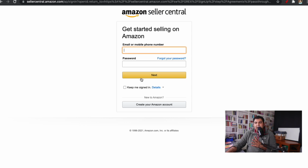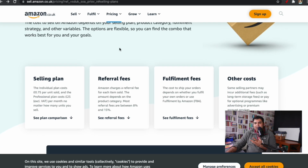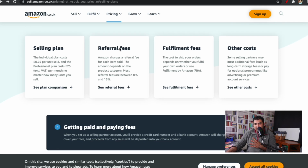This is where you put your name, your phone number, all that kind of stuff right there. But let's talk about the basic understanding of how selling on Amazon is going to work the first time. So you choose the selling plan. Once you list something on Amazon, once you create a listing, what's going to happen is the product will sell based on the product category. Let's say it's mobile phones and accessories. We're going to talk about the right product for you, obviously, when I talk about product research, all that kind of stuff as well.